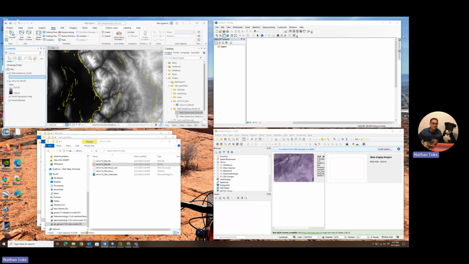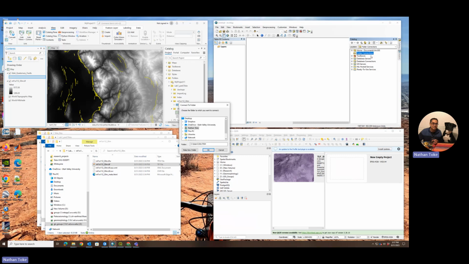Okay, so ArcMap also has a catalog pane. You can click it open here. Like, plus my folder connections, I have none. So I need to connect to a folder. And I need to go to this PC, and you can see that you have to do it in each program. It's annoying, but you've got to set it up.